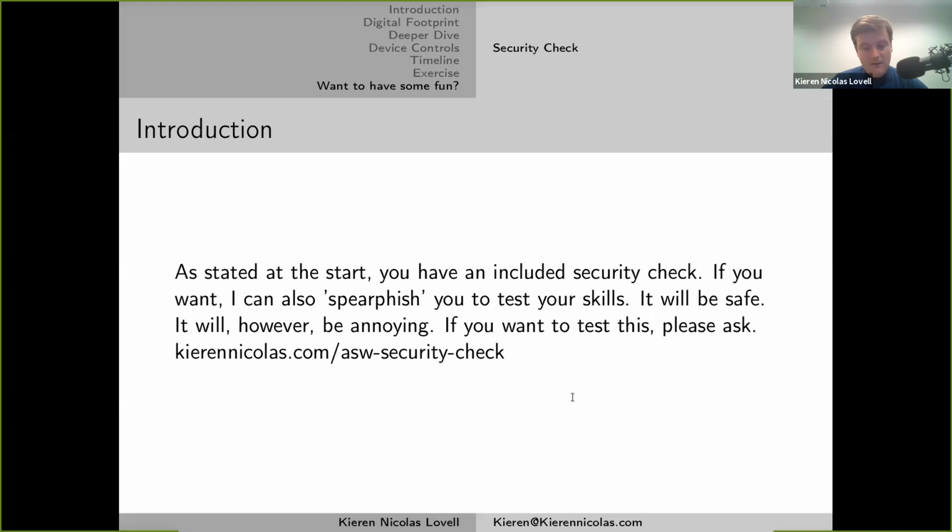Additionally, when it goes wrong, and it will, don't panic. If you ever need any assistance, you can always ping me a message on ASW or send me an email, and I'll always happily help. From another side, there are multiple ways you should look in your country. If you're in the UK, how to report anything to the National Crime Agency, or if you're in the United States, how to report it to US-CERT. But when it happens, you may panic. So when you do panic, pause, don't worry, and send it across to me.